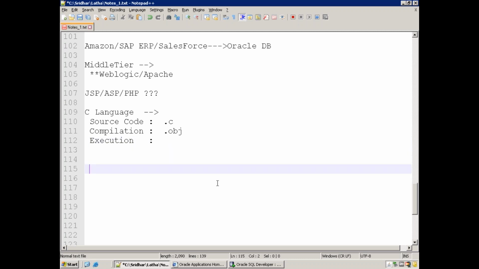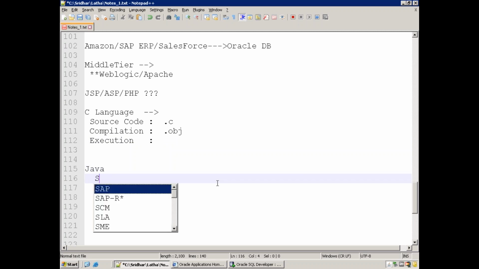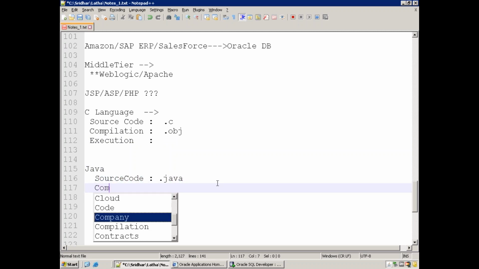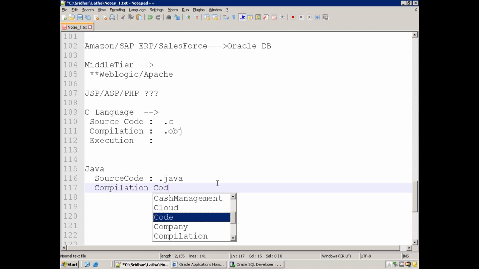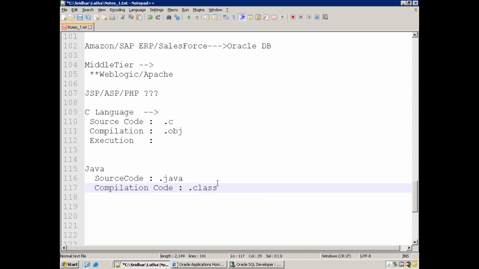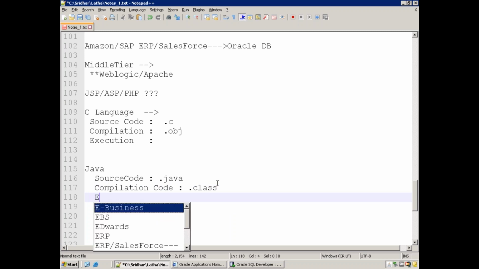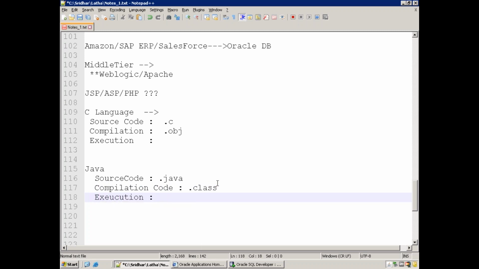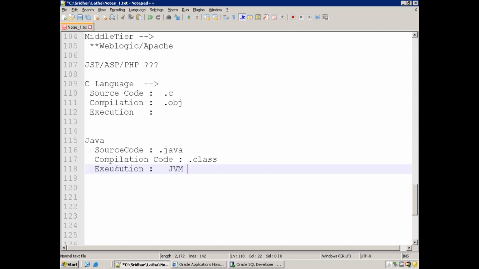One example I want to tell you. Consider Java language. In Java, the source code will be in .java, and after compilation it is in .class. Then the execution part: who will execute this particular program? JVM, the Java Virtual Machine.